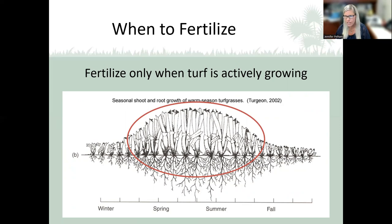And science has shown that when we apply fertilizer to a healthy turf grass that is actively growing, at the appropriate rate and with the right type of fertilizer, which includes a slow release fertilizer, the grass is going to utilize all that fertilizer, or at least 99% of that fertilizer. It's when we improperly apply it, like before a heavy rainstorm or when we apply too much, that you have the pollution issues.